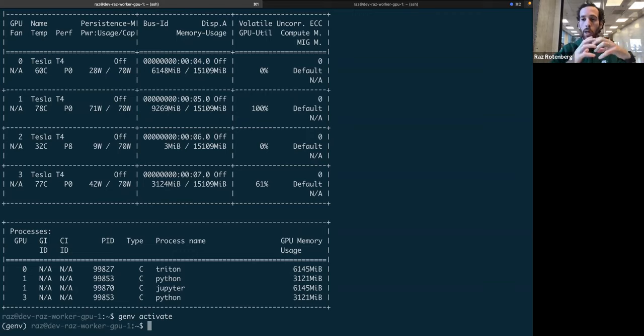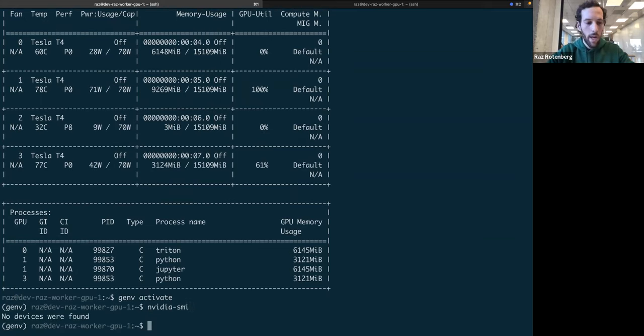Now, once I'm running in an activated environment, if I'm going to run nvidia-smi, I can see that there are no devices. Now, I know that there are 4 GPUs on this machine. It's just that my environment is detached from them. In contrast to when using GPUs directly on the machine, when running in the GPU environment, the GPUs are being attached in a controlled way and in a managed way. It's not manual, because we will see later that it can be done automatically.